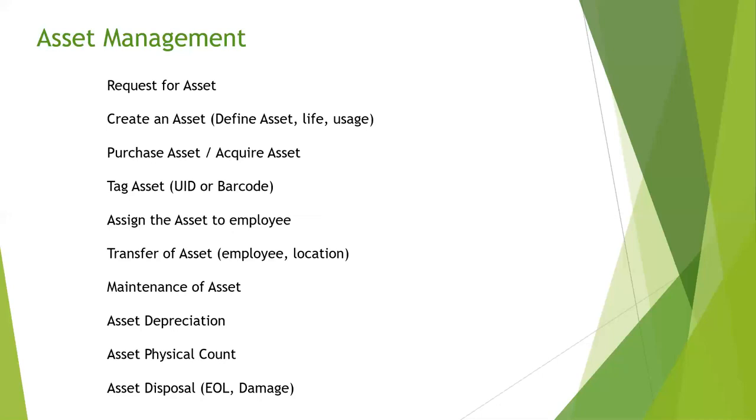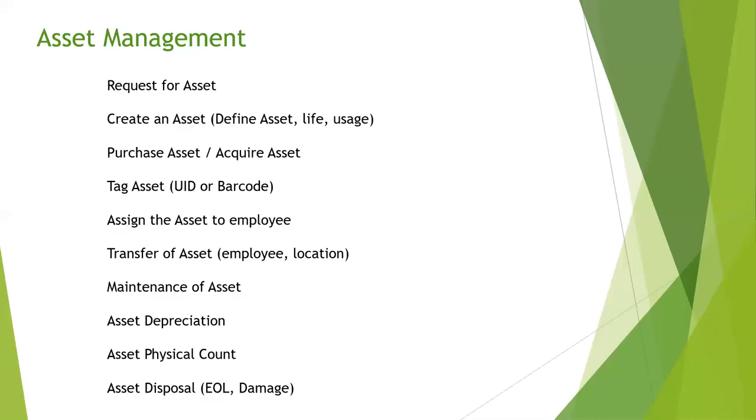Now, as in every company, the finance department will perform the asset depreciation every year or monthly. It depends on them, to depreciate the value of the asset up to date. Usually, they'll perform it every year or half yearly. Most people will perform it every year to know the value of the assets. So, what are the assets that were purchased and what do they currently have?